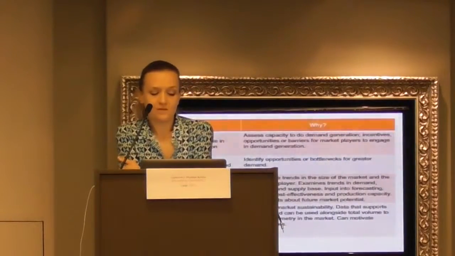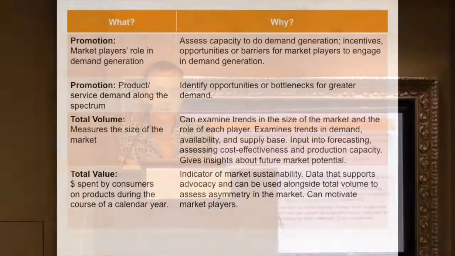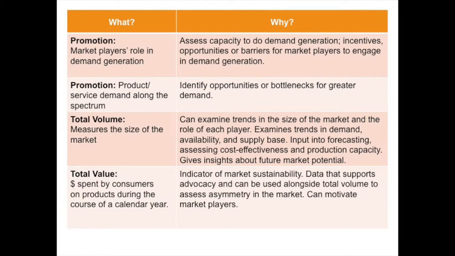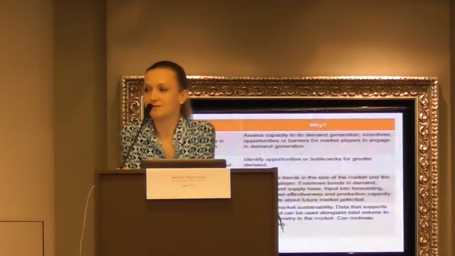And total value, which is the money spent by consumers on products during the course of a calendar year. And this is an indicator of market sustainability. And here, sustainability takes on a bit of a different meaning than what we've discussed previously. Not the sustainability that Fred was discussing, but a market sustainability. And these are what we have for these core function indicators.